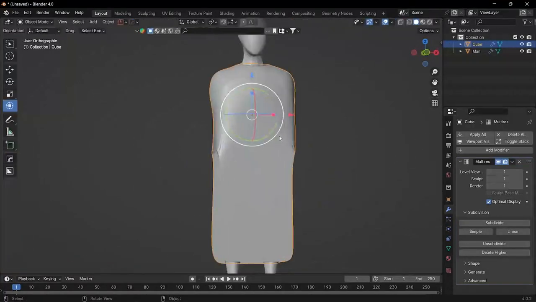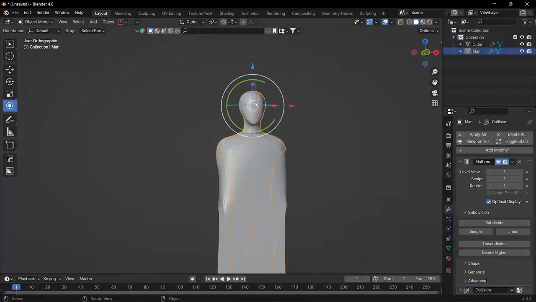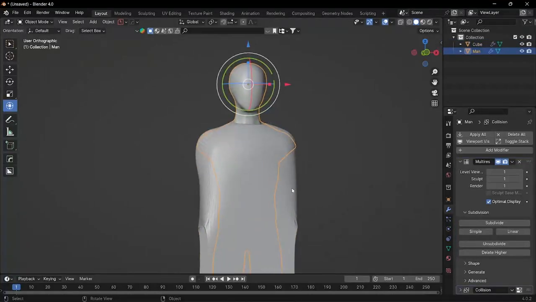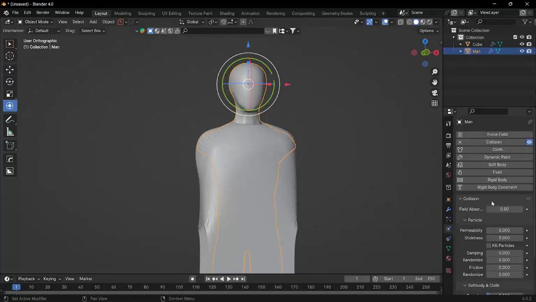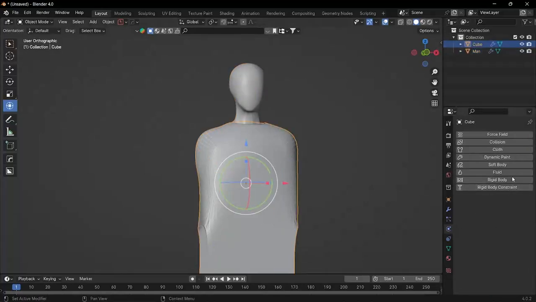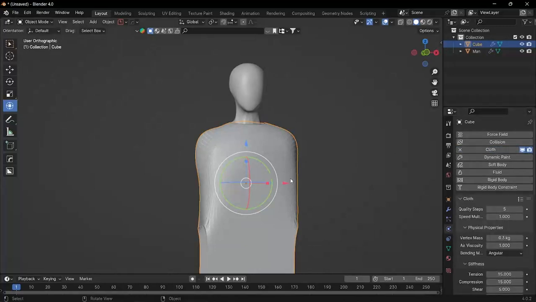So control tab 4 now, and then we are going to add collision to this guy. And then this one now we are going to add a cloth physics to this. So we'll add collision to this first. We'll head over to the physics property, click on it. If you have the eye already, know that the collision is there already because I imported this guy. So I'll just select this one, add cloth physics to it, head over to cloth, left click on it. Now I've added a cloth physics to this.